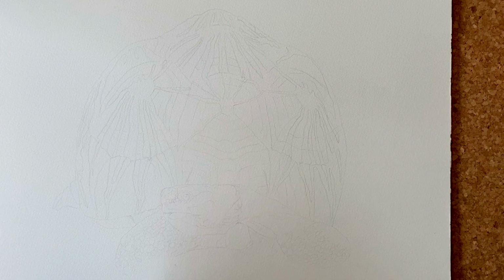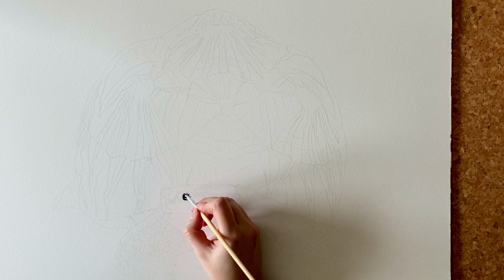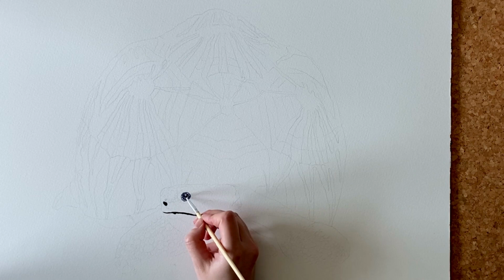Here we have our light tortoise outline drawn in pencil. As this is a time-lapse video, we'll be focusing more on the application of this mixed media technique and less on getting proportions correct for your outline. Therefore, I've started at the point of a very light outline of a tortoise. This was freehand drawn, so there is some fuzzy texture to my line art.